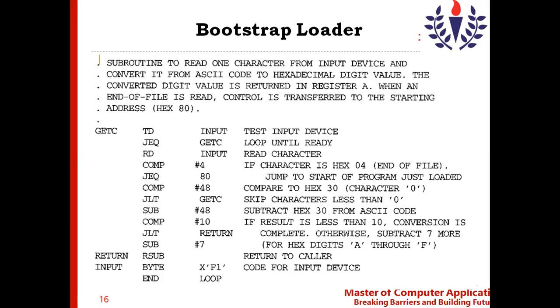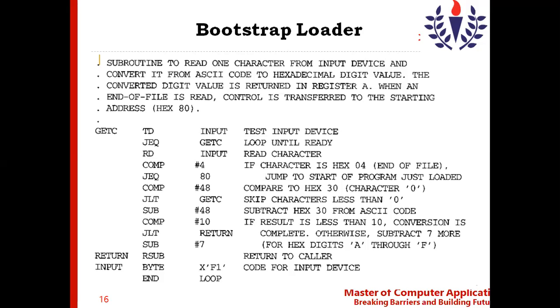Otherwise, if the value is not less than 10, then the next step will be subtracting the value by 7. Once that is done, this is all happening for the conversion process. When any character is read from the object program, it has to be converted into the internal representation.